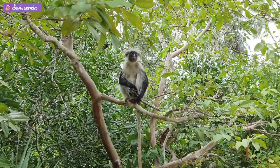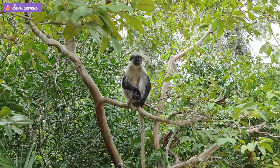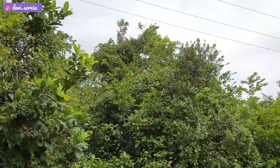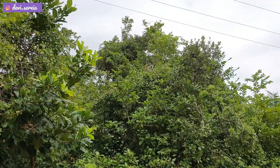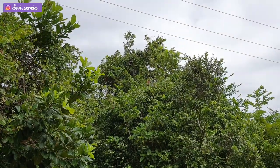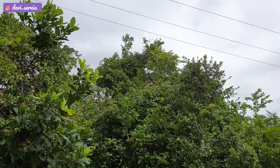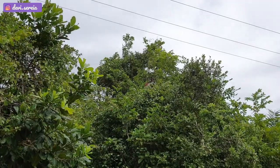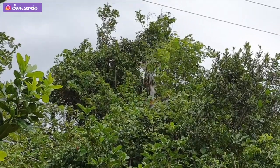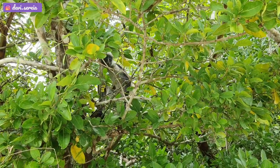This is the red monkey. Female has a narrow face and small, but the male has wide face and big head. There are no thumb on hand, only 4 fingers on hand and 5 toes. And they have long tail, for balance, they jump, they can jump 10 meters. Usually, the small monkey meet the baby when they born, they have 2 colors, black and white. After 3 months, they change to black.